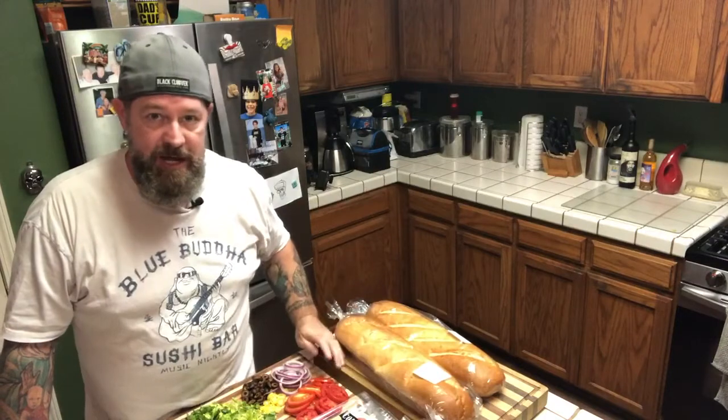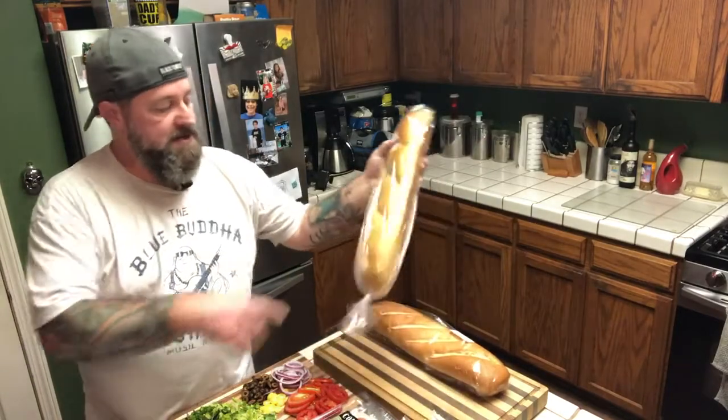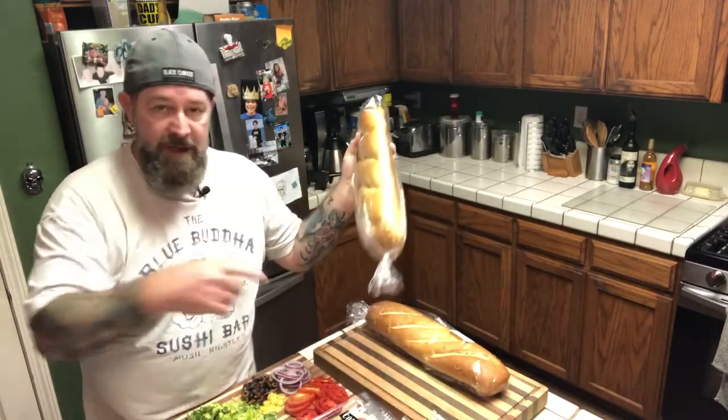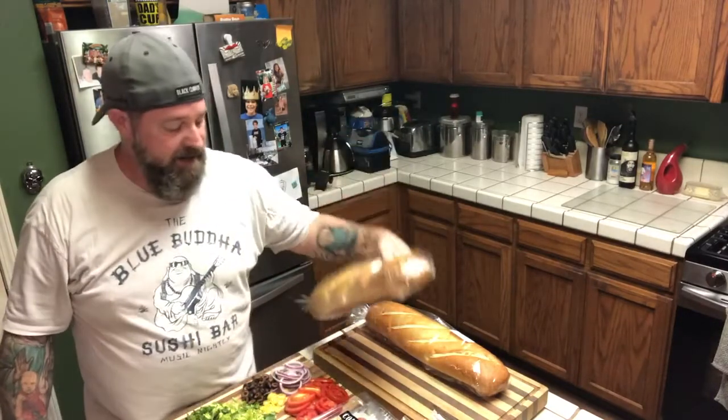That's my big, huge hamburger that I made, but you can use the recipe and just make a long loaf of bread. You can do the little slices in the top of it like this before you cook it, and it'll give you the little slices in the top of it like that to make it look pretty.